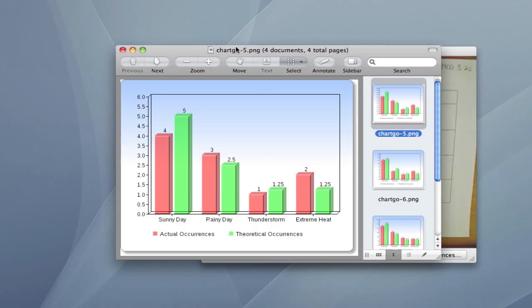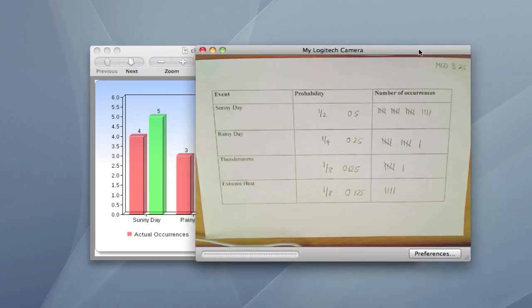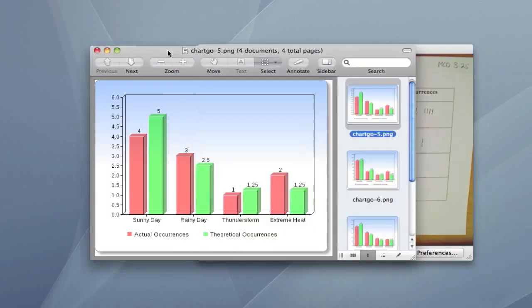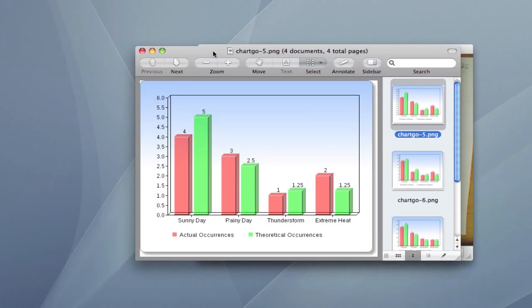So what that means is that if you spin your spinner 10 times, you would expect that half of those times it should come up on a sunny day. So 5 of those spins should land on a sunny day. That's a theoretical occurrence. It might be very different, and we're going to find out what the difference is, whether the actual and the theoretical are very similar or if they eventually end up being the same.